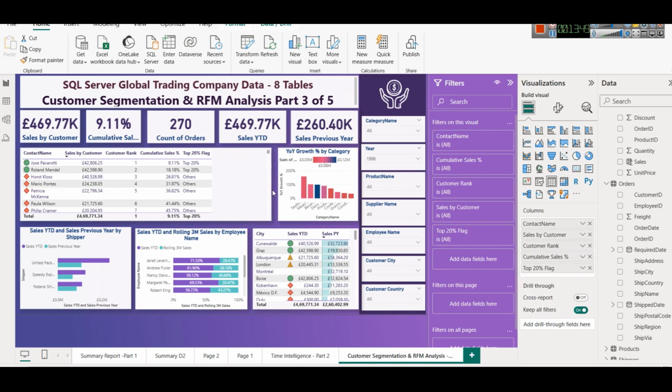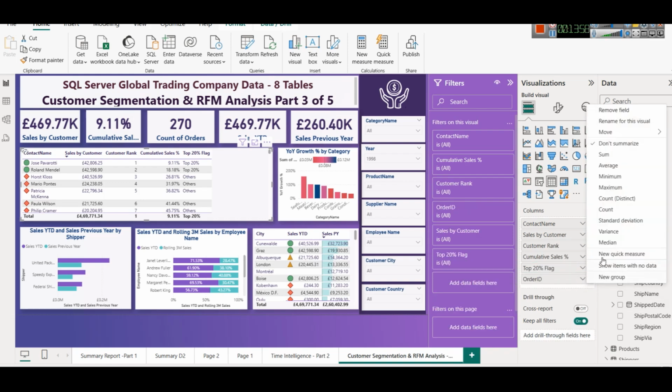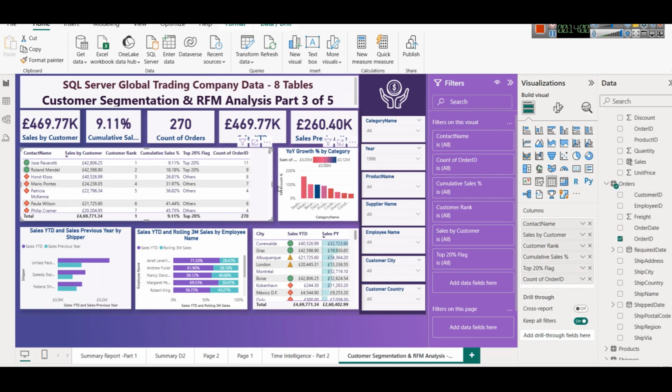So let's do this, and here we will simply select count of order ID. Here we will write count distinct, and this will give us the count of order ID on the basis of each customer. For example, here it is showing that for this customer with the maximum sales value, the count of order ID is 11. So this is also one thing we can do.